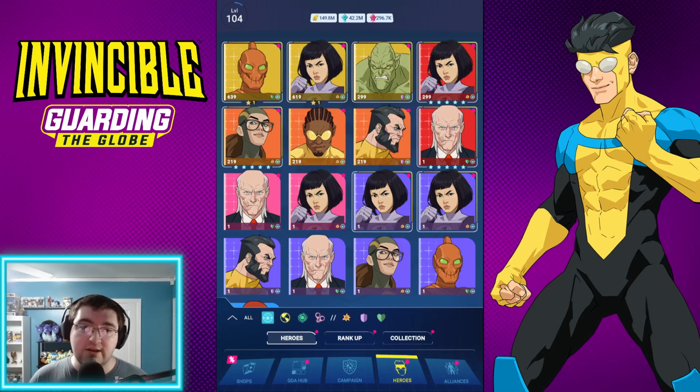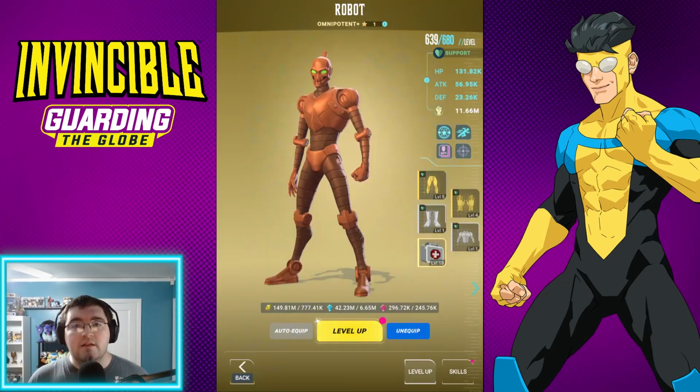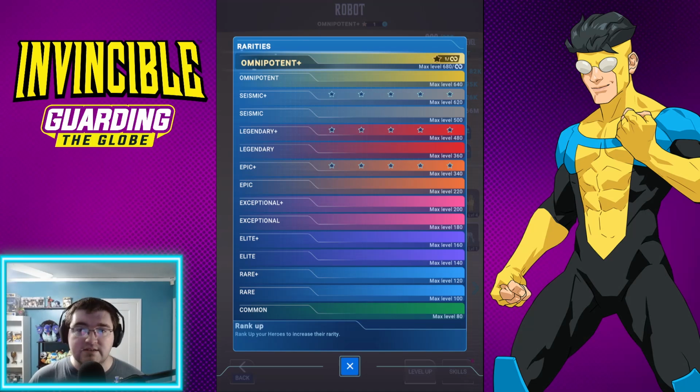And you do get also a copy of Robot from some new agent quests, assuming nothing's changed there. Robot is one of the best supports in the game, and the Immortal is a very good tank. Build those two. Just build them. They are extremely good. They are very much worth building. Now, when I say building, what do I mean by that? Each character has a ranking. And that ranking, or that rarity rather, influences what their maximum level is.